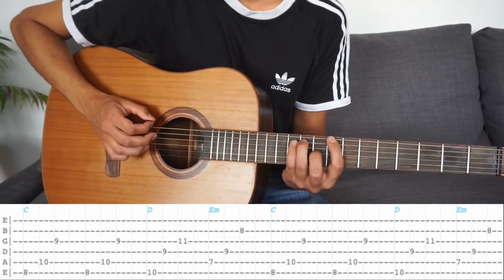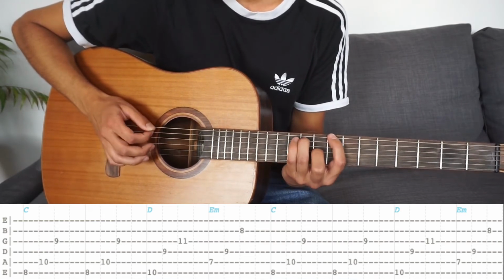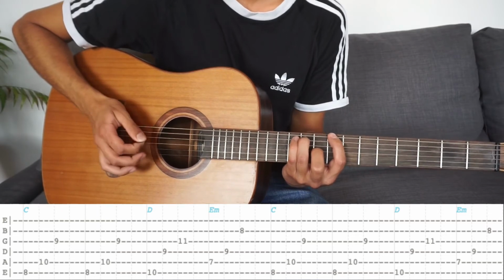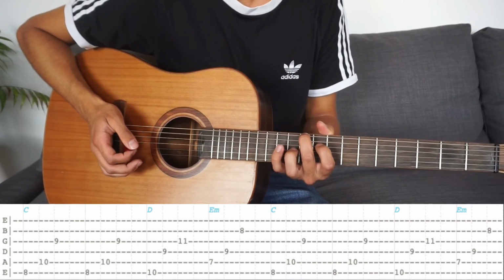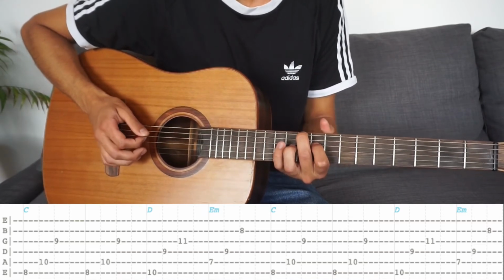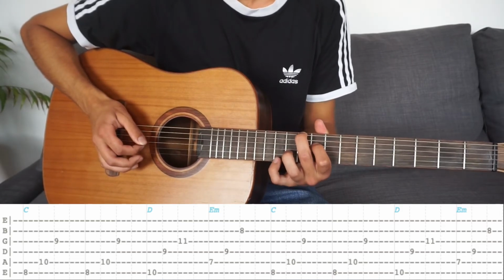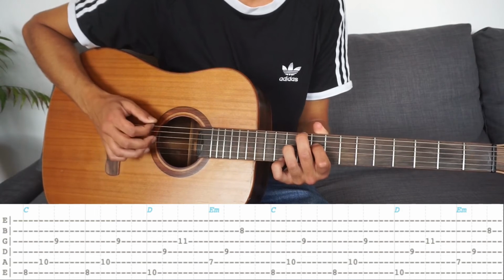And then we just pick E, A, G, and we do down, down, up, so do that twice. Then put our middle finger on the 10th fret of the E string, index finger, 9th fret on the D string, and then ring finger on the 11th fret of the G string, and do again down, down, up, so.